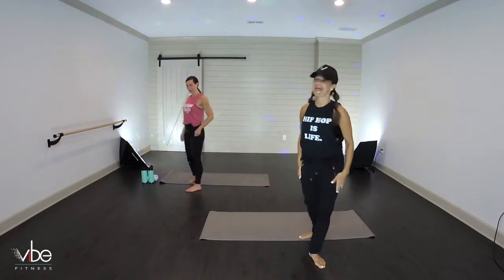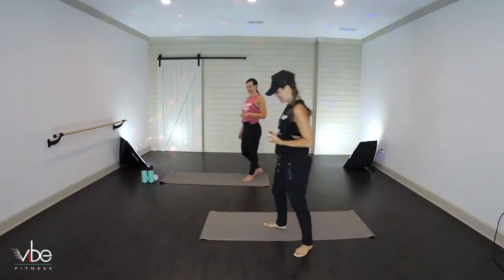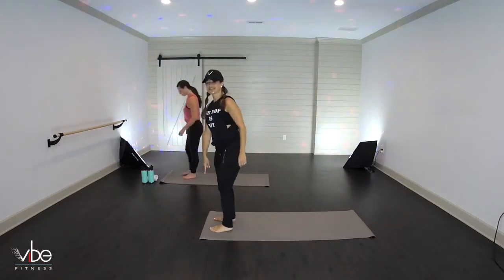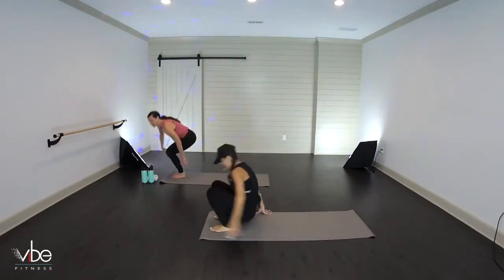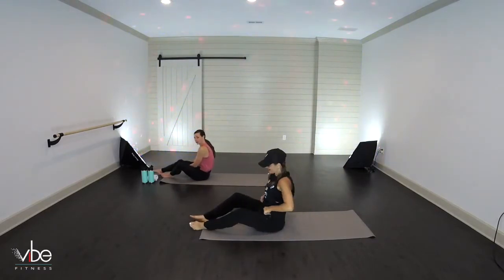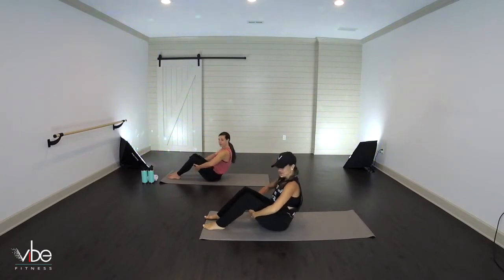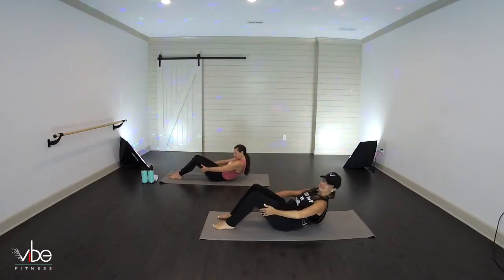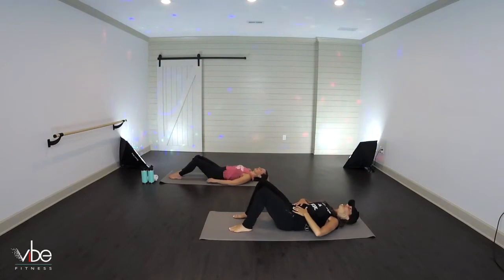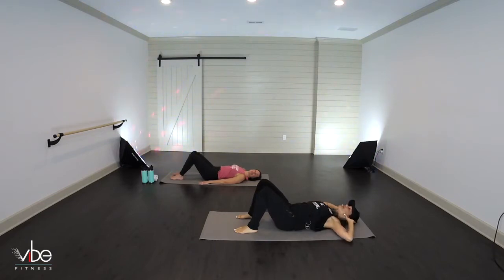We're going to begin today in a supine position, which means lying on our backs. So you can come to the edge of your mat, have a seat, and to safely get down on the floor, we're going to hold on to the back of our legs. Hold on, slowly roll down, one vertebra at a time, until you are lying down, looking up at the ceiling, okay? From here, we're going to bring our fingertips slightly behind the ears.